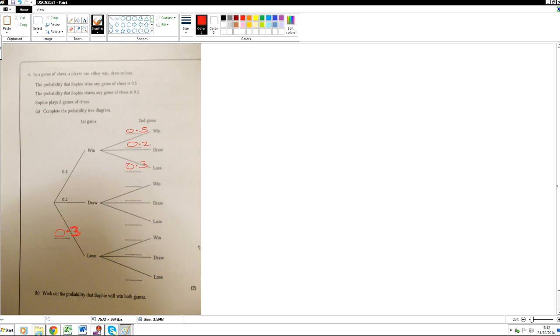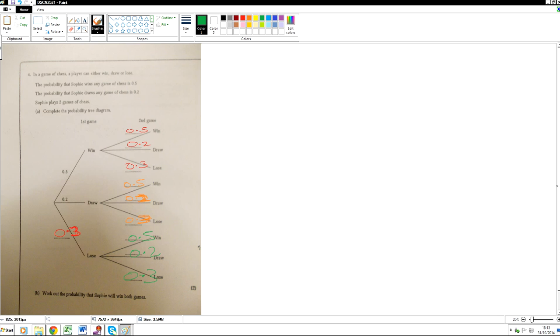Okay, I'm just going to change color here so it doesn't get too confusing. 0.5, 0.3, 0.2. Change color again. It's 0.2 and 0.2. Sorry, thank you. Spotted it straight away, that's lovely. Somebody's awake. Okay, that one should be, what is it? 0.2. Okay, good. And that one should be 0.3. Okay, lovely. Right. And the next one should be 0.5, 0.2, 0.3.